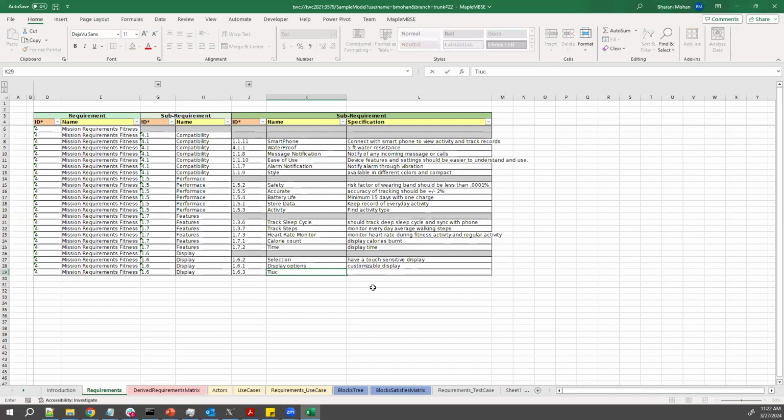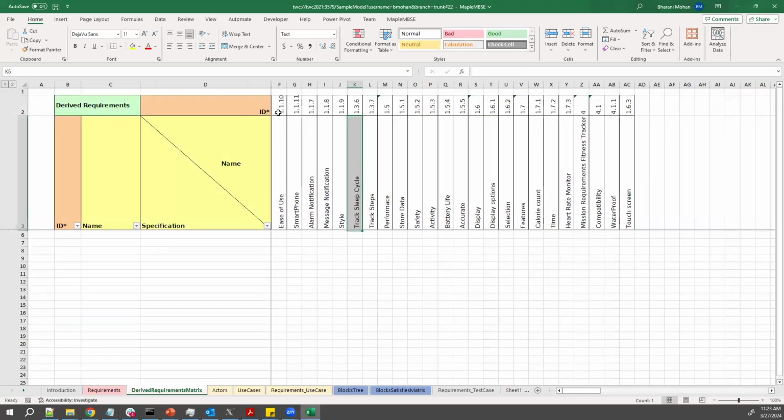And let's say for the tracker, I'm defining a requirement for the touchscreen. And the specification would be something like, let's say, the touchscreen shall be resistive touchscreen. Okay, so I have just included a new requirement here.